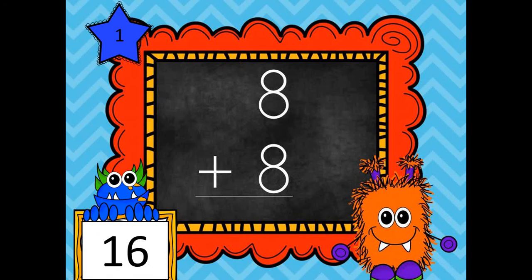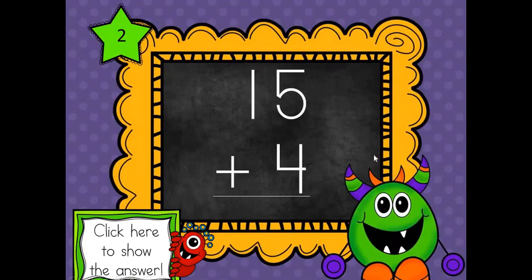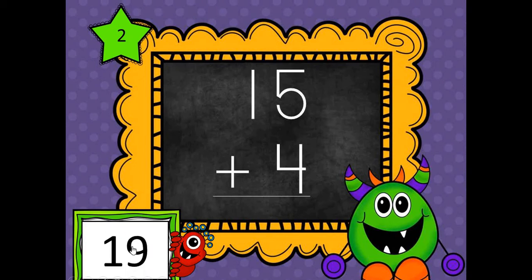So I can click it and check it. Don't just click over here to get the answer. Please work it out, and then click over here to see if you're right, okay? And when you're ready, you just hit it and it'll go to the next one. The same thing. This one I can probably put the big number in my head and count up 4. After I do that, 15, go up 4, would be 16, 17, 18, 19. So I'd click over here and make sure I'm right. Ooh, I got it right. Good job.